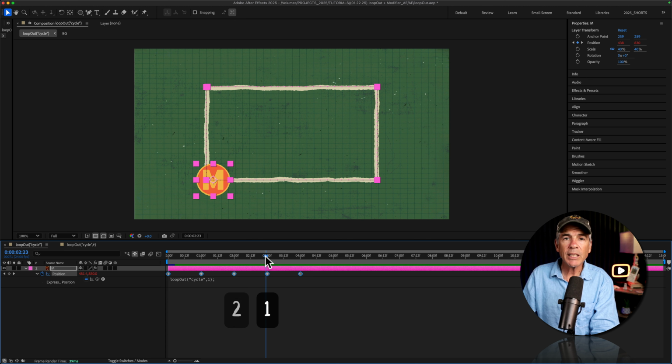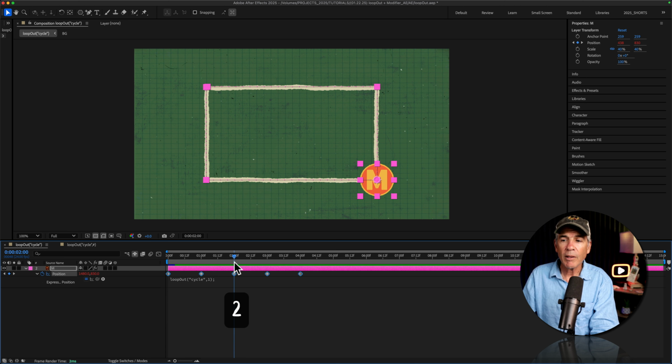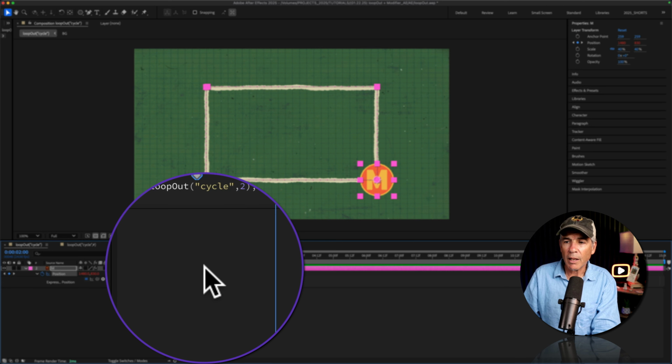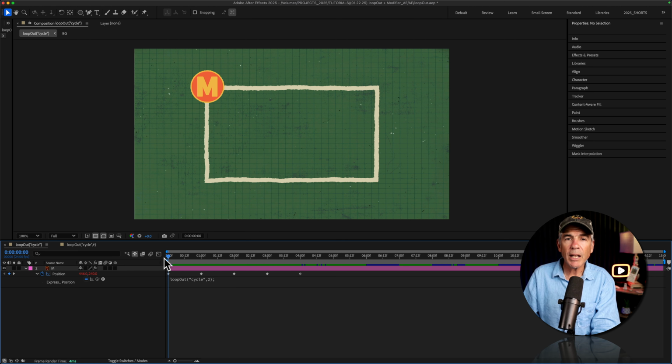If I move it to the second keyframe, all I have to do is change this to 2. And now, if I drag it to the beginning, it's going to play through the entire animation, but when it reaches the last keyframe, instead of looping all the keyframes, it's going to go back 2 keyframes from the last and just repeat that section over and over again.